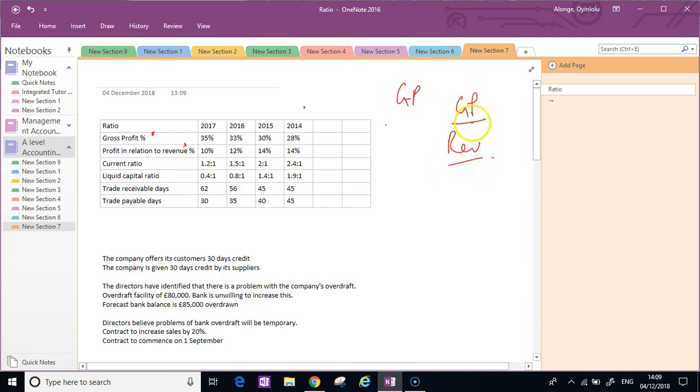So now, if your gross profit margin has increased, let's look at that. That's revenue minus cost of sale, which is equal to gross profit. It means that something has happened here. I've been able to increase my revenue and, if you like, reduce my cost of sale in some capacity. That's where I'm going here.